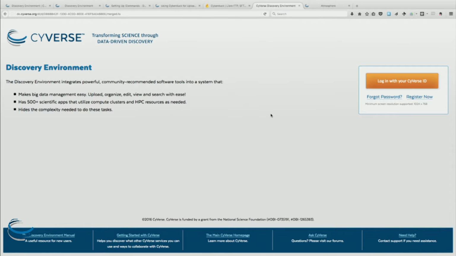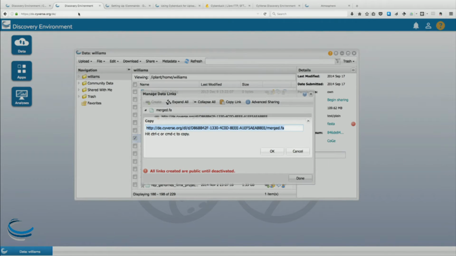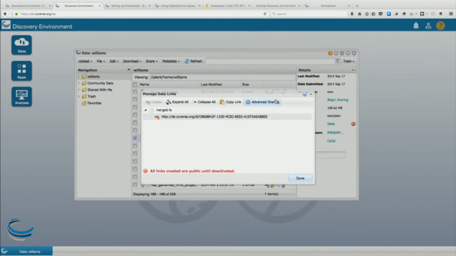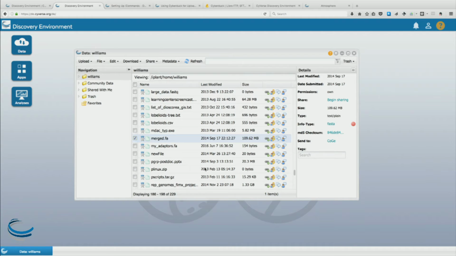It's a FASTA file. Actually, that's probably a pretty big file, so I'm not sure if I want to download the whole thing. Although it's moving pretty quickly, it'll probably pop open, and I forgot that one's 100 megabytes. But you get the idea. That file can be shared with a link pretty easily. So it's really easy to share just a simple data set.